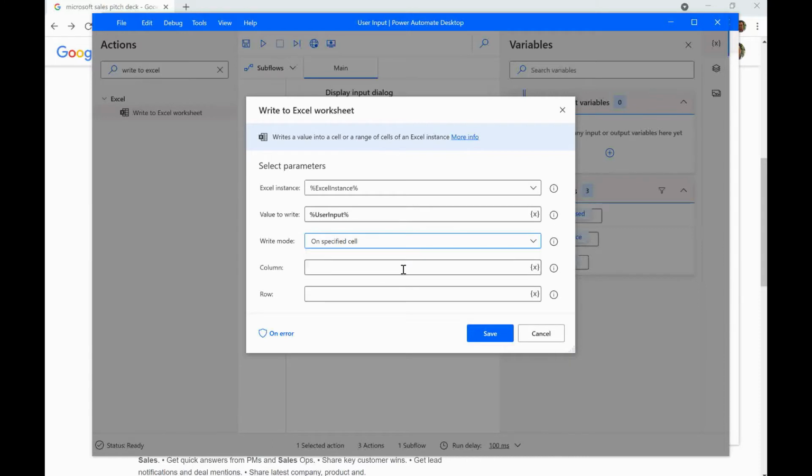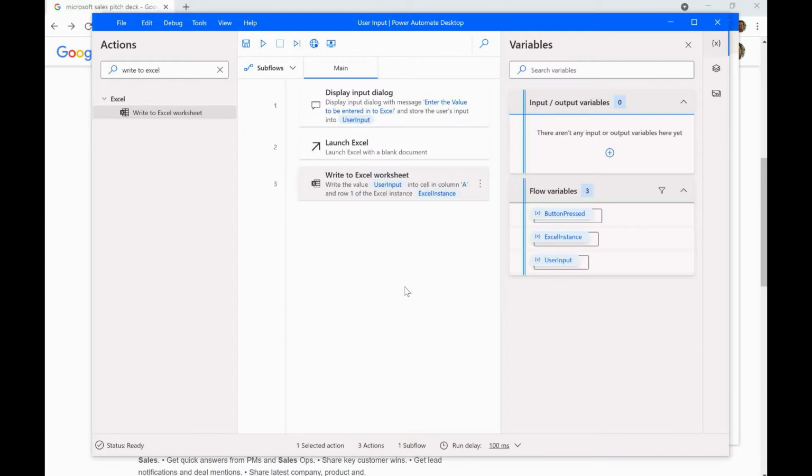So I want to specify. Normally in any Excel, we know how exactly it is. In the last session we discussed that first comes the column, and the row is 1, right? So I'm just starting from the first cell. If you want, you can specify your desired location as well. I want to start with A1, okay, then save it. So we got the first one.